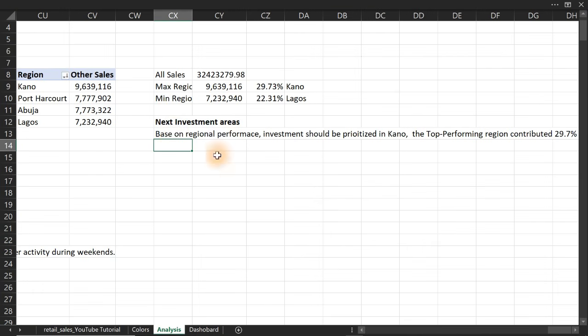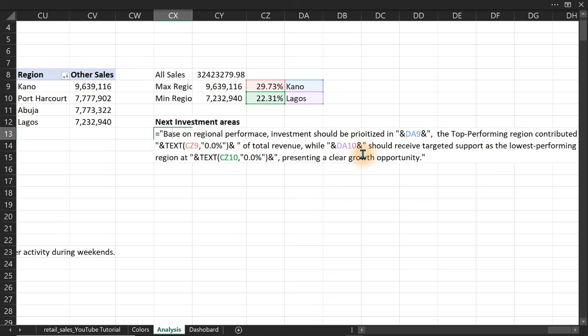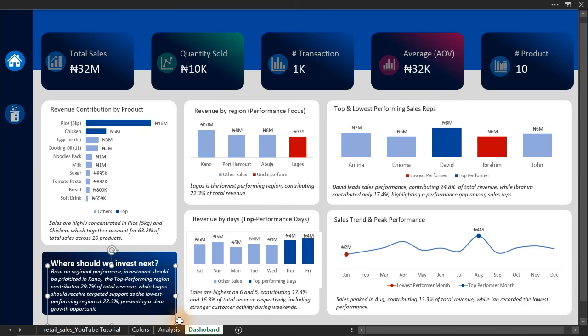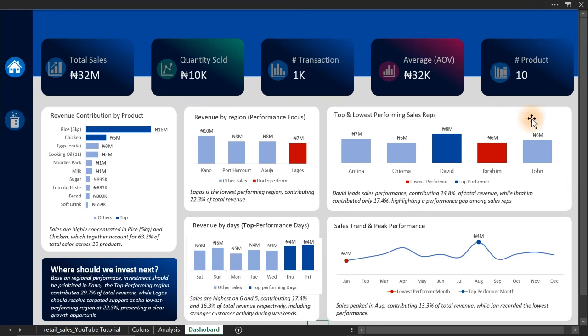So we just have to correct something here. This opportunity, I think it's correct. So let's go straight back to the dashboard. Okay, I don't know why the T is not showing up here. So you just get what I'm trying to do here. So nicely done. We have come to the conclusion of the dashboard, but not 100%. We just need to add our slicer to it.